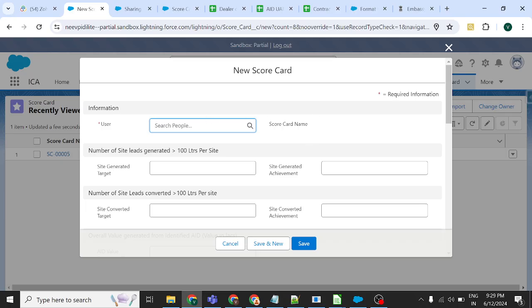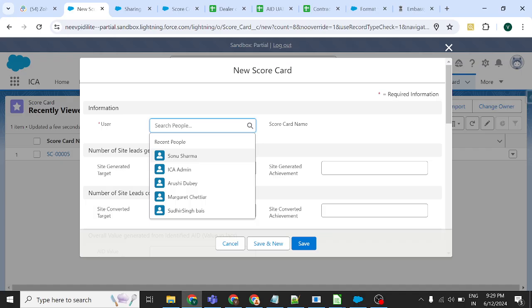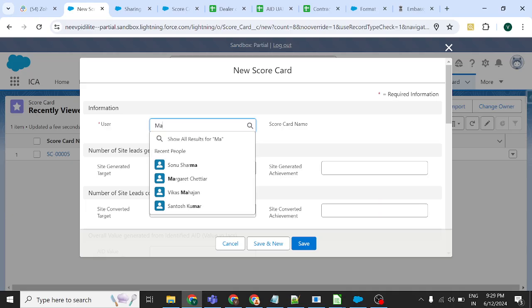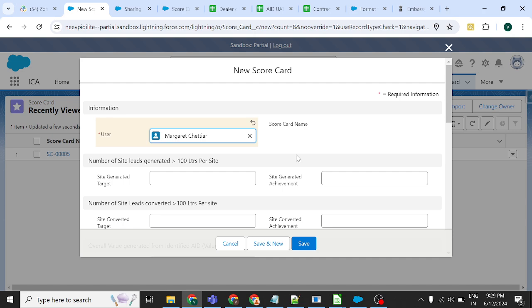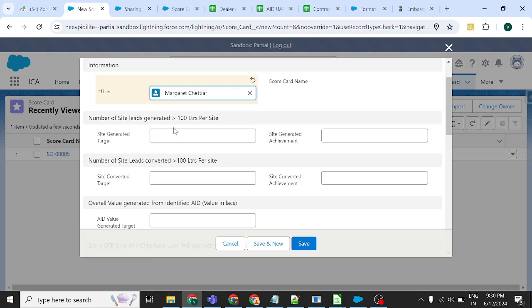The admin user has to select the name of the user for whom the scorecard needs to be generated. For now, I'll select Margaret as the BD user for whom the scorecard will be created. In this form, the admin user is responsible for setting the target.